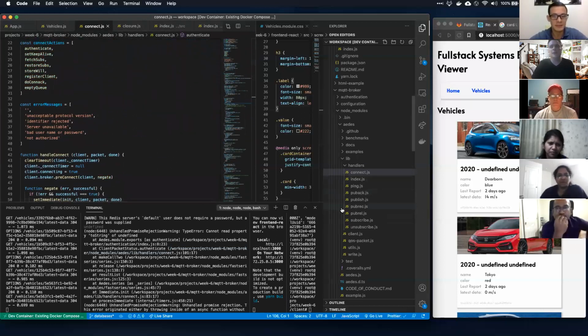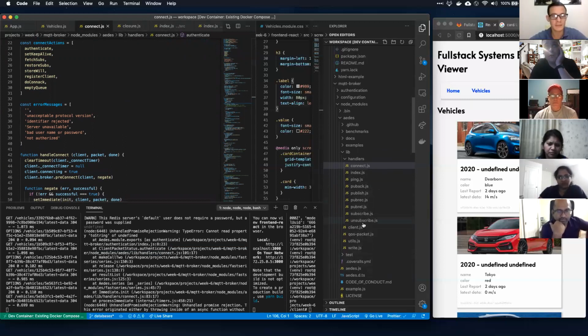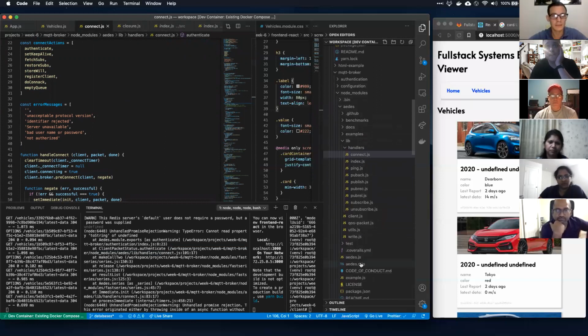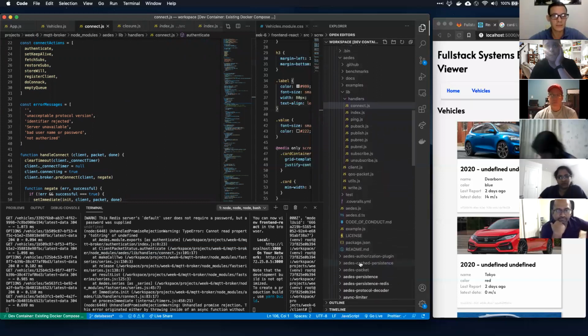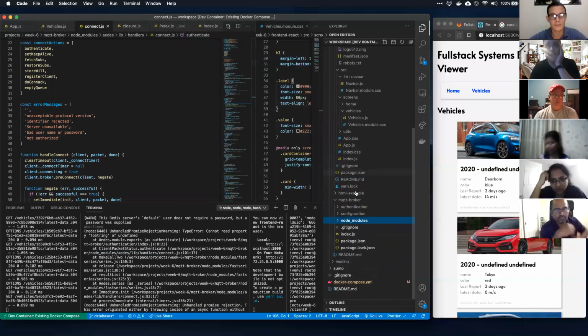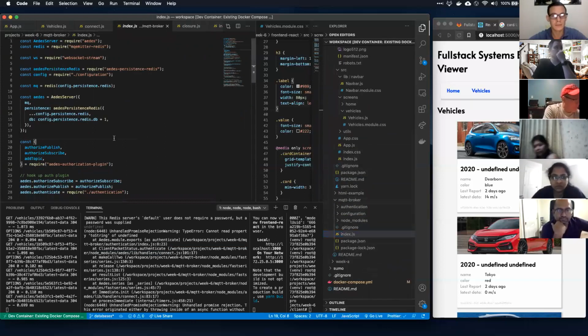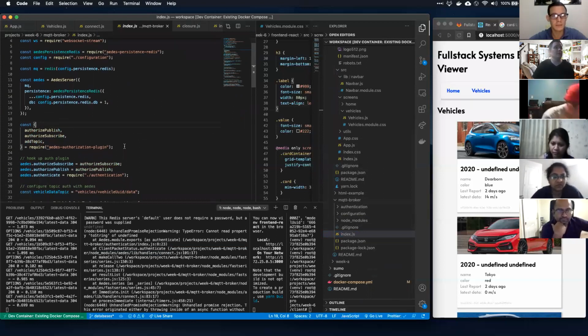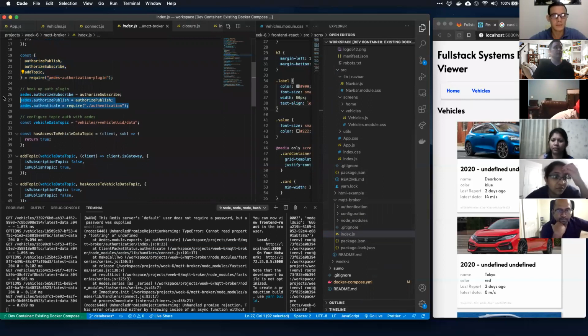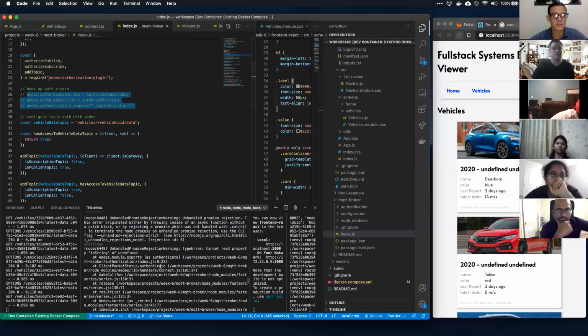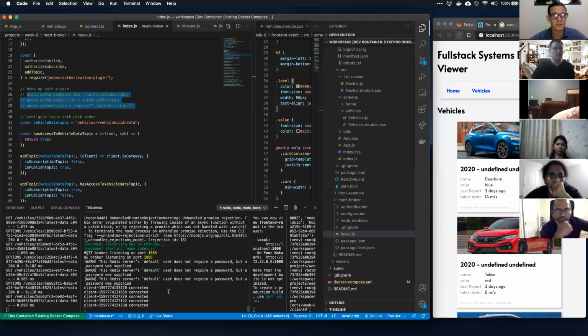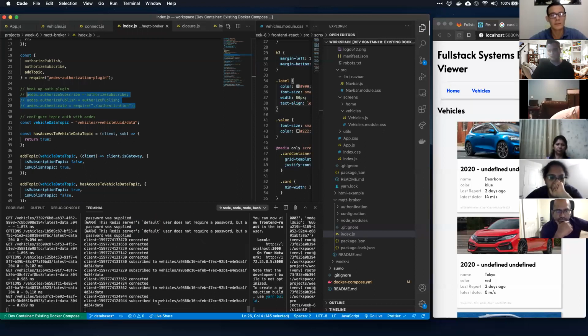Here's what I'm thinking about doing. I am going to go to index here, and I know it's happening inside of the authentication. So I am going to pull that out. I'm going to make it simple. And I'm just going to start it and be good to go. So why is it, there's things connecting, probably because I have something else going on here.